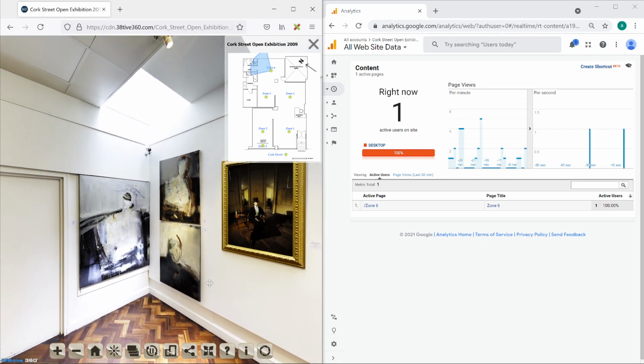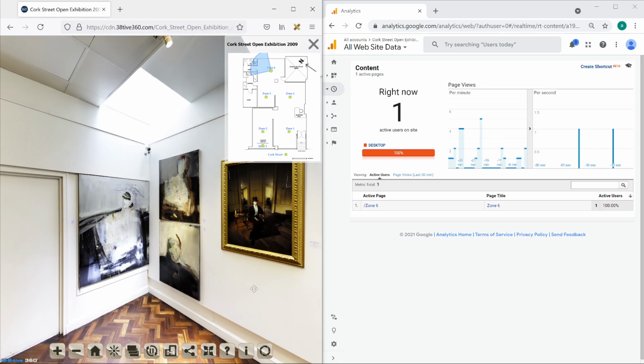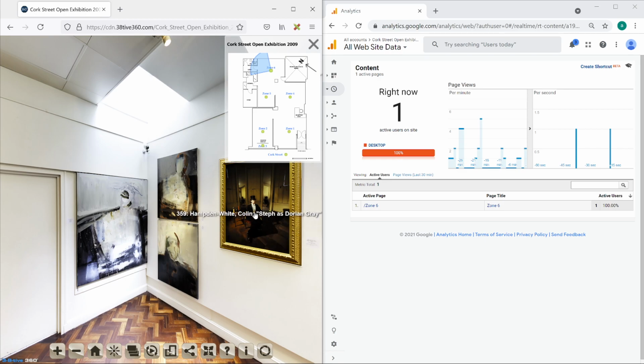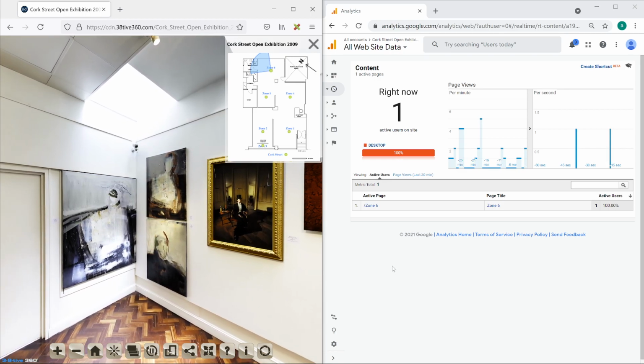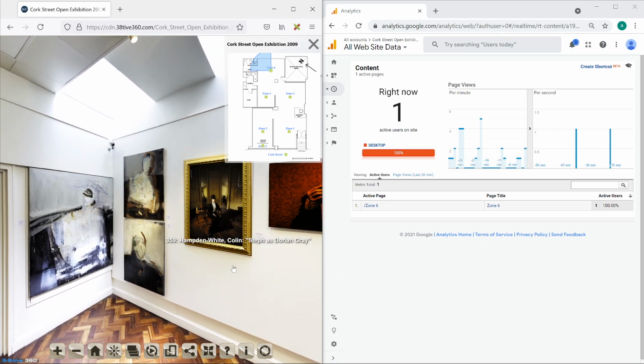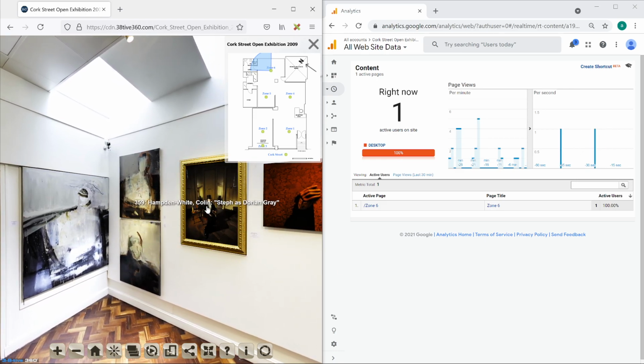In addition to that, every highlightable item, every item that is clickable in the user journey, such as these pictures, will register as Google Analytics page events. So take this one, for example.